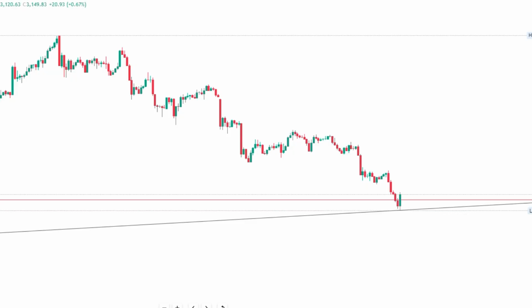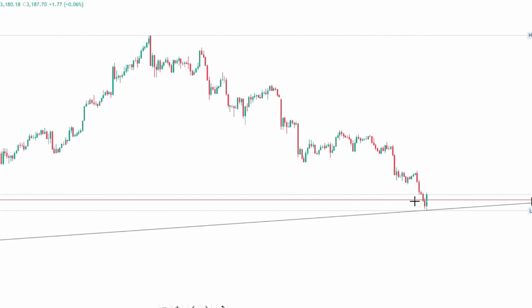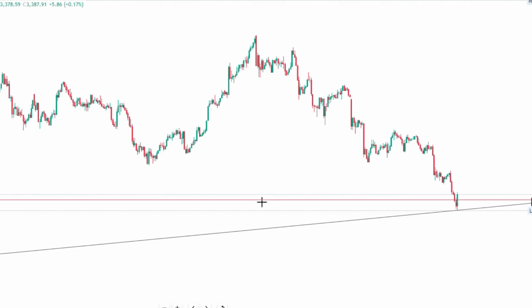Now I like that. What am I seeing? I'm seeing wick rejection off my trend line and a bullish engulfing candle on the 1-hour time frame. Now, this is my entry cue. Why is this my entry cue? I've drawn my zone based on the higher time frame, and price is not just also retesting my previous resistance level. Price has now tapped on my trend line from my daily time frame.